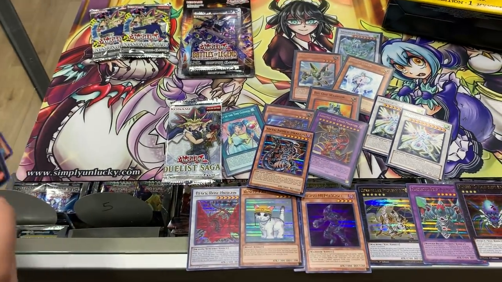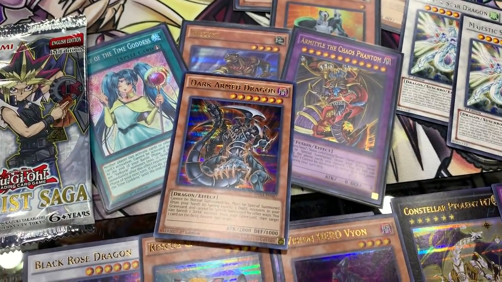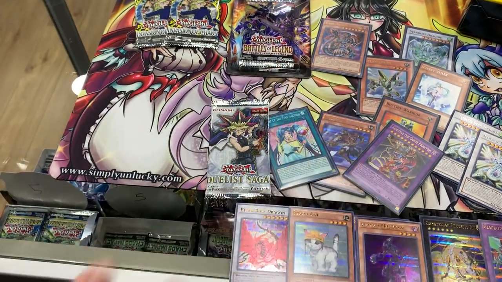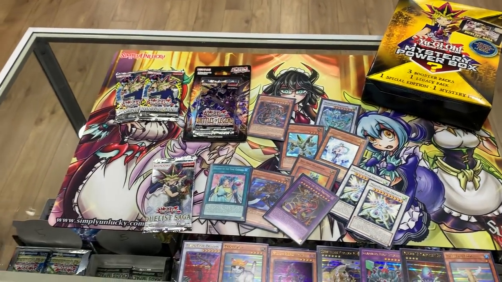Guys, I have to sleeve Dark Armed Dragon. I can't not sleeve my boy. Man, we're running out of sleeves, Ultra Pro. This is such a great opening. Wow. Okay. All right. I think the Dragon Maze are helping us get some beautiful cards here. Is that what's going on? I think that's what's going on.